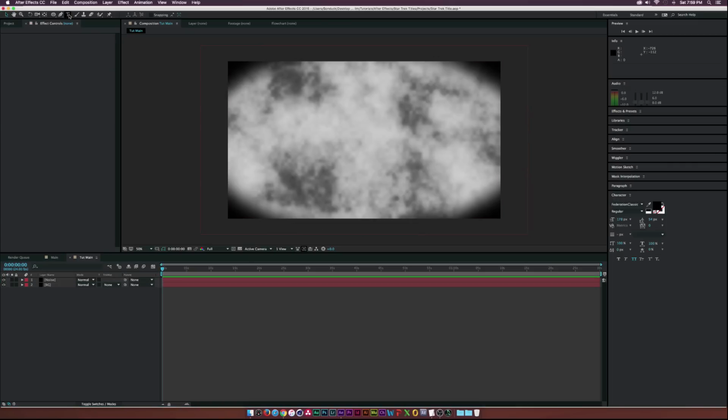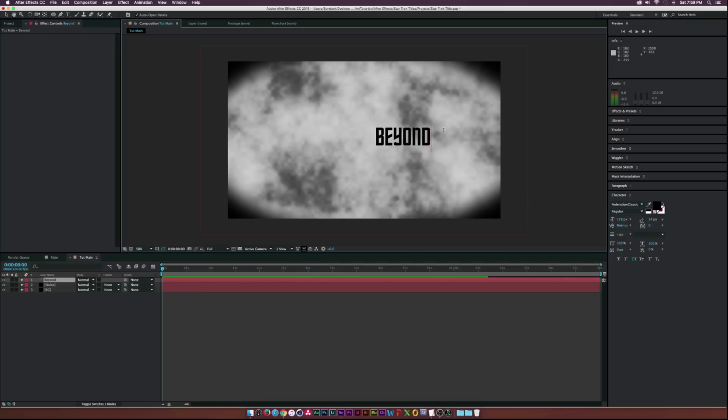So let's go ahead and create some text. Let's go to the text tool and click in the middle here and type in Beyond, or whatever text you want to type in. And let's select all this text and stretch it out a little bit by going to the tracking and raising that up, because it has some separation in their font. And then let's go to the vertical scale and raise that up just by a little bit so we can customize this font to make it look like how they did it.